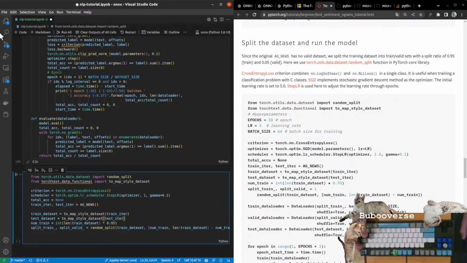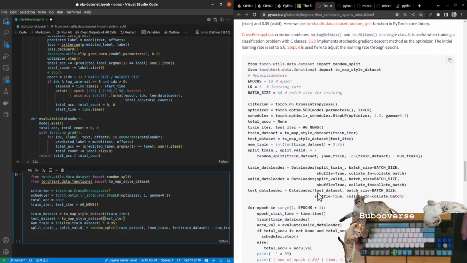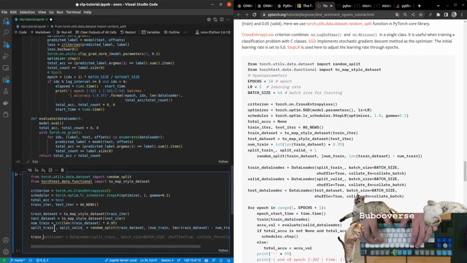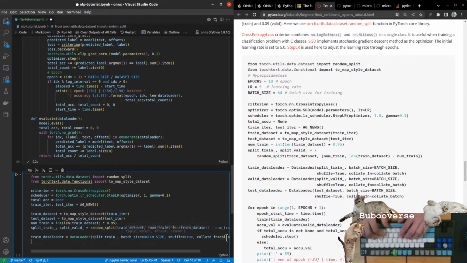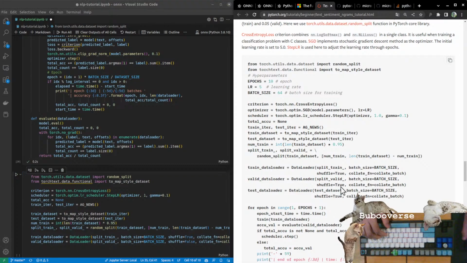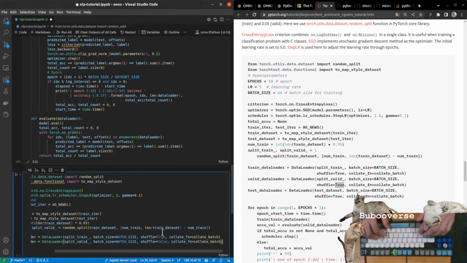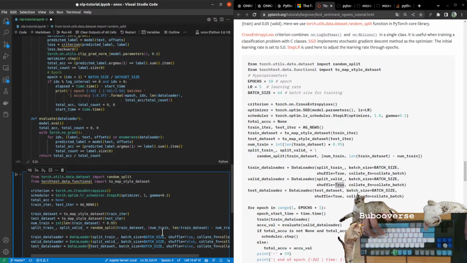Okay. And then we're going to create data loaders for these. So we're going to have our train data loader, which has split train. Then the batch size from before, we're going to be shuffling it, and then we are going to use that collate function that we wrote earlier. And then let's also do our validation dataset. No shuffling on that. It does seem like for the validation and the test they're shuffling here, but I don't think you actually want that. Not because it'll mess things up, but it's just unnecessary shuffling.